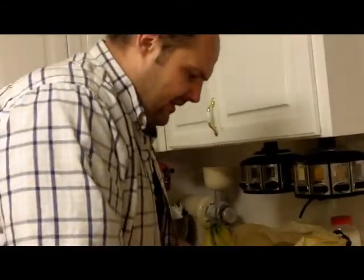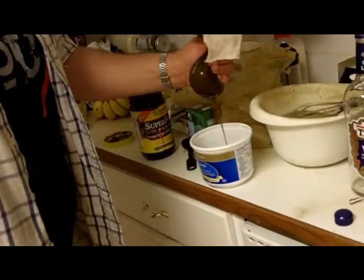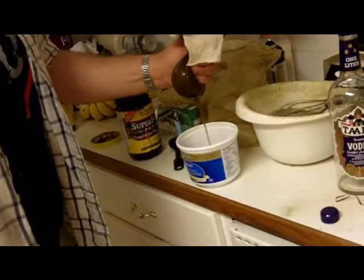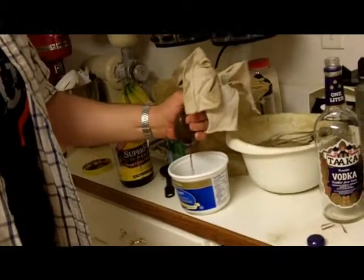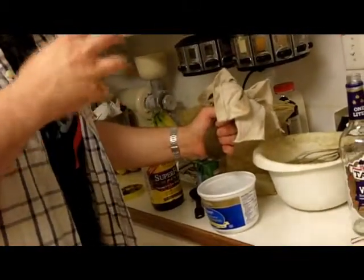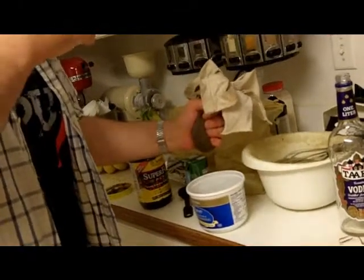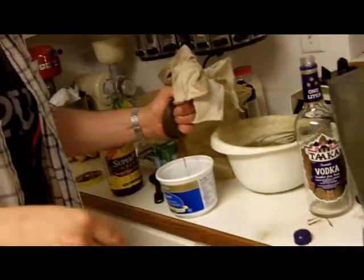Here's what it's going to look like. I'm going to take the corners of this cloth up and start squeezing. Look at that tincture just milking right out of there. This is why I use t-shirt cloth — because it stretches just a little bit. If you don't have something that stretches, it doesn't work real well, especially with a powder, because the powder will clog up the pores. But if it stretches a little bit, the powder will kind of clump up and then push the liquid through as you squeeze.